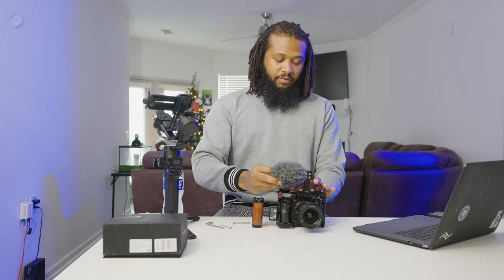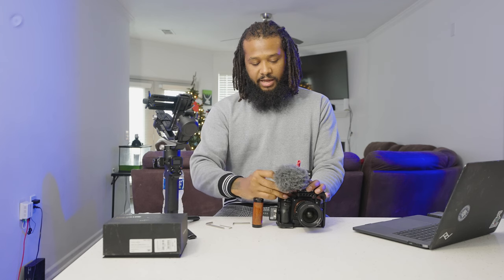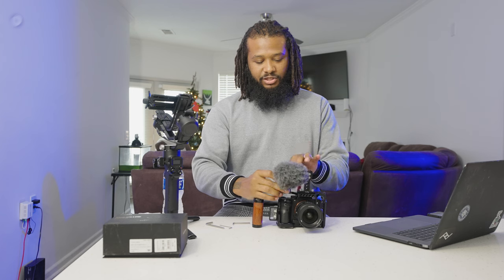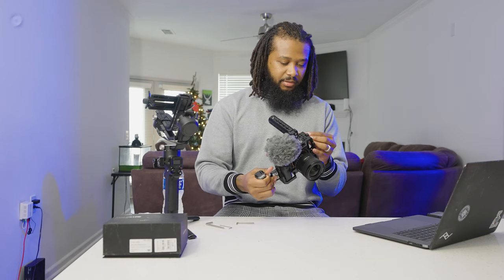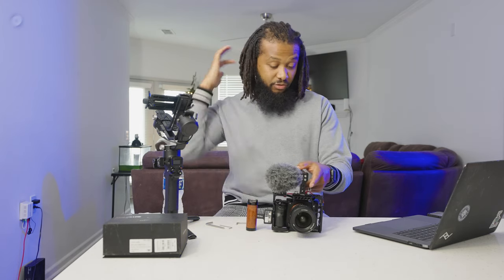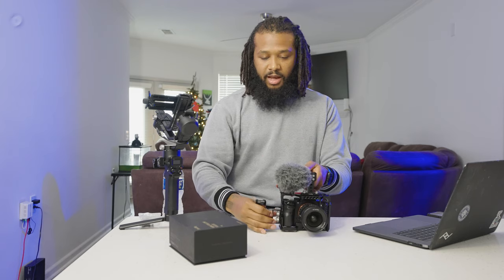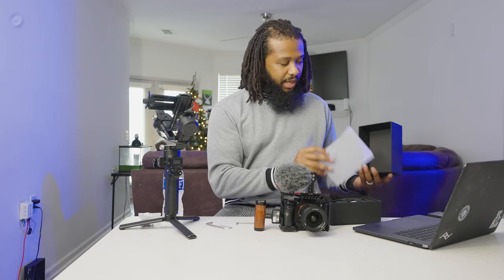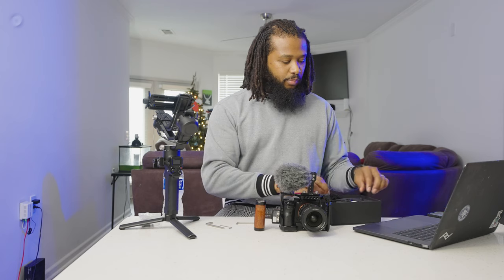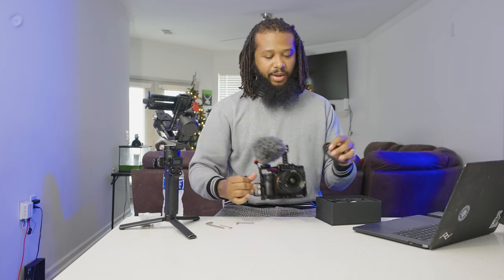My third point is they make a lot of accessories for these kits. I'm going to fully rig this out the way I would for a booking so you can see how I use mine. I don't want mine too heavy — I want a light footprint. I've got my mic on there. I typically don't put a light on mine because Sony cameras are so good in low light and I want to capture the ambiance. I thought about getting the matte box but that was just a little too much to pack up.